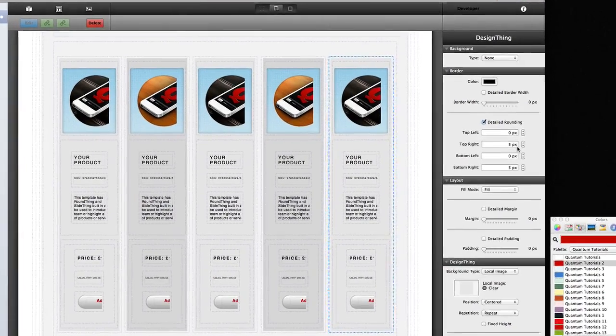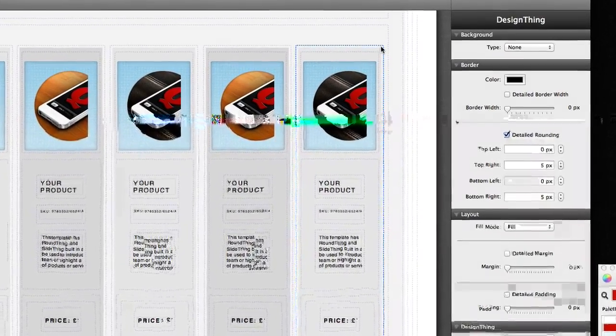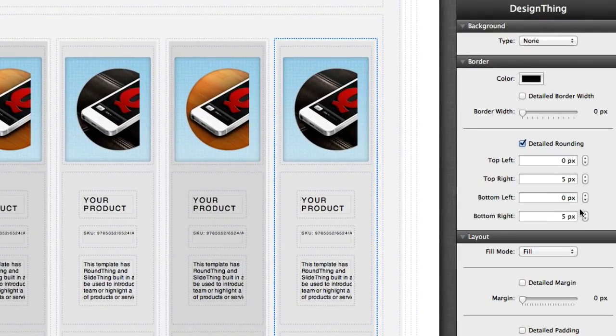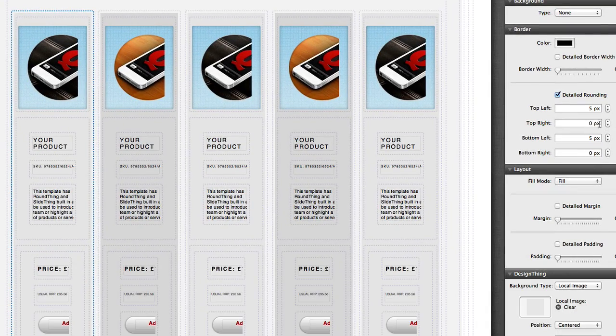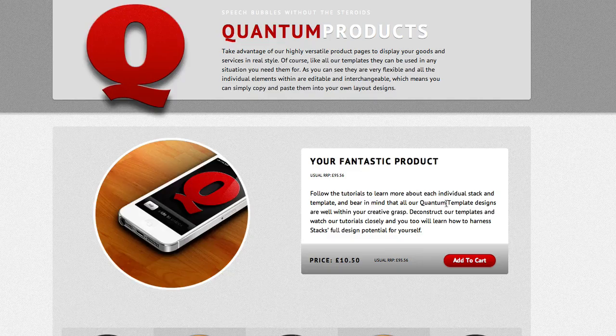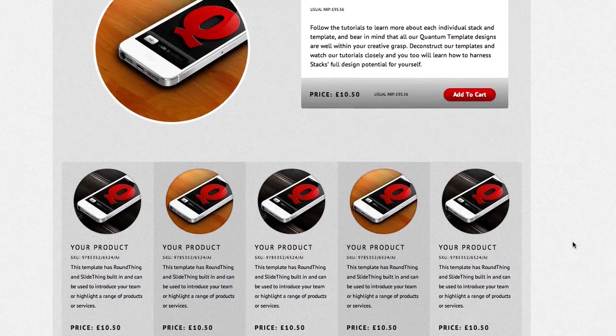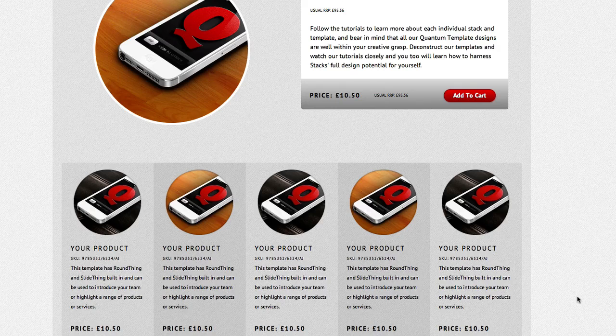And you'll notice that on the right hand side here we've given the column a top right and a bottom right rounded corner of 5 pixels, and over to the left we've done the same with the top left and the bottom left corner, so that when we come to preview you can see that it makes a nice whole section together with a very subtle effect. And that's just a couple of examples of what you can do with our products page.